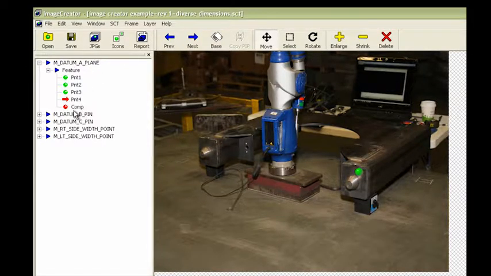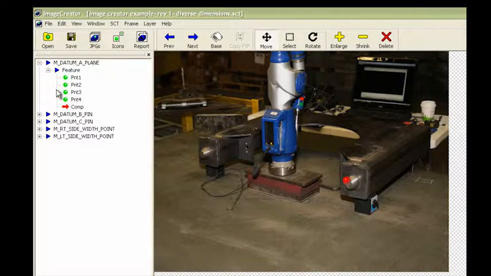And then notice what happens here when I hit this compensation button. That dot will change to a red dot, which is signifying that this is to be compensated. And then I'm going to click and hold him a little bit and drag him a little bit over here so it kind of looks like it is pulled away from that part. Remember, I don't like to cross my geometry, or don't cross your geometry when you compensate after a measurement. So there are my first four pictures that I want the operator to see as far as datum A plane capture.